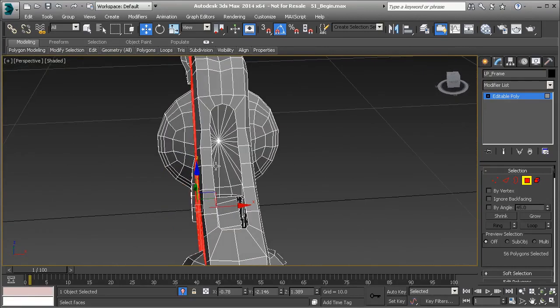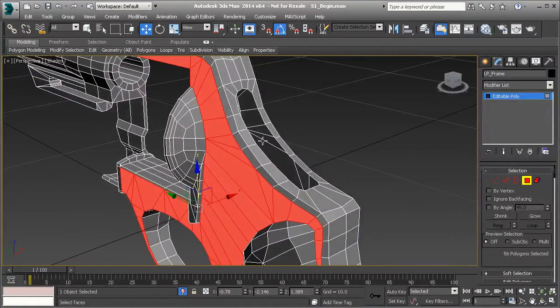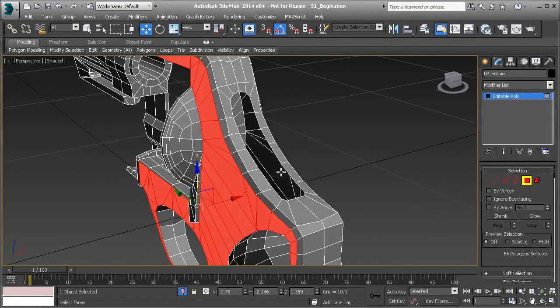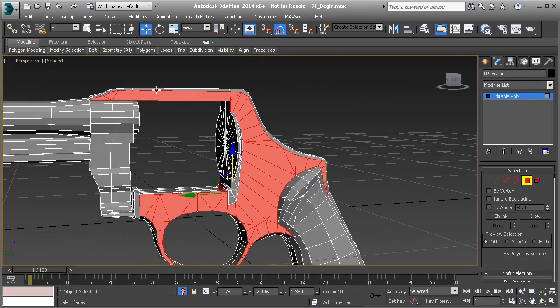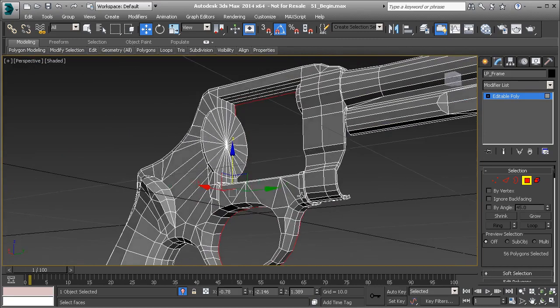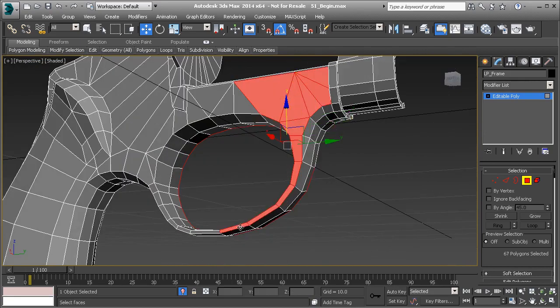And I just noticed that we missed this part right here. I thought we were finished, but I guess not. Not a big deal to take care of that. I'll just do that in between lessons. All I'll do is take that border, cap it, and then take that polygon, extrude it, and then reconnect the edges across that. Sorry about that. I thought it was finished. But anyway, select these polygons here, and we'll do the same thing on the other side. Okay, so let's make sure that we get the exact same ones.